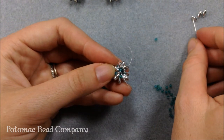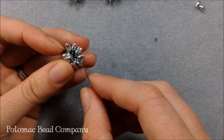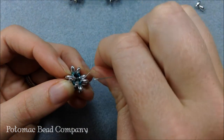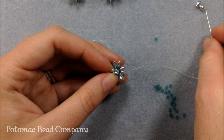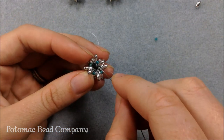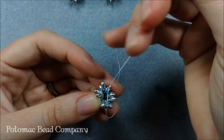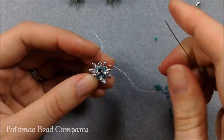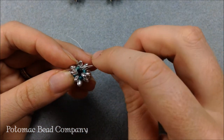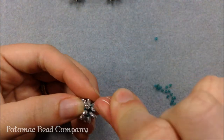If you are using the SuppleMax or the fishing line, it is going to stick up and be a little bit tighter for you. Rizzo goes on, I sew through my next bead in line. Rizzo on, sew through that next 11-0. Making sure my thread doesn't get caught on any of my Rizzos. And then my last Rizzo is going to go on and sew through that fourth 11-0 in that right angle corner unit.